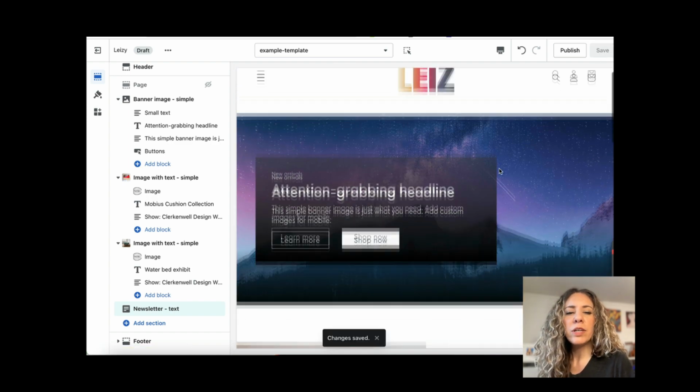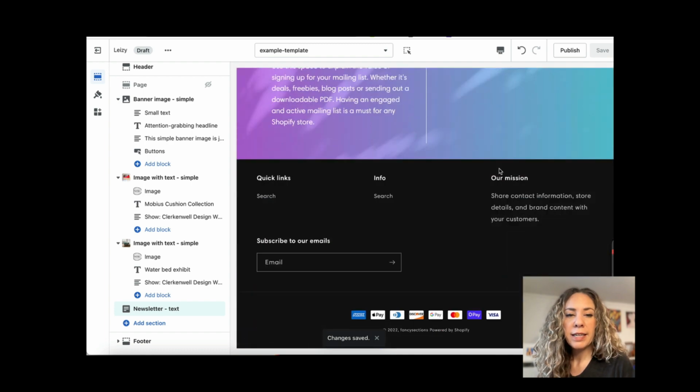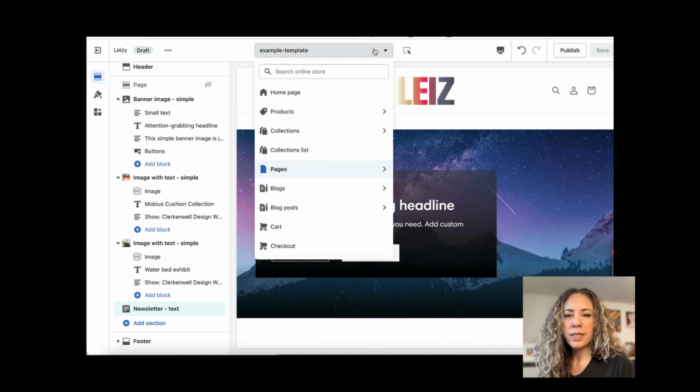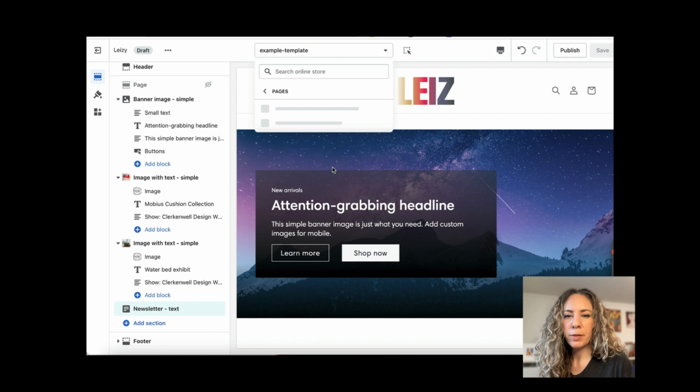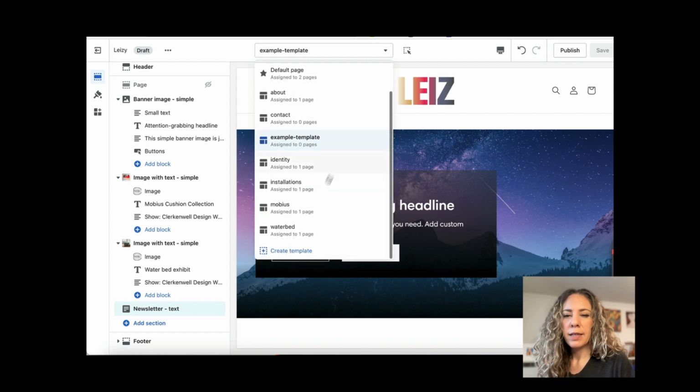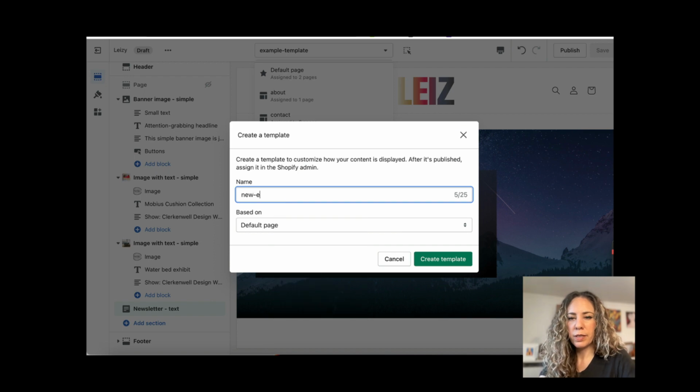And so what you can do to make a new template is you can just go to pages, template, and then you just go create template, new example. I'm a programmer, so I never put spaces in any names, but you can if you like.